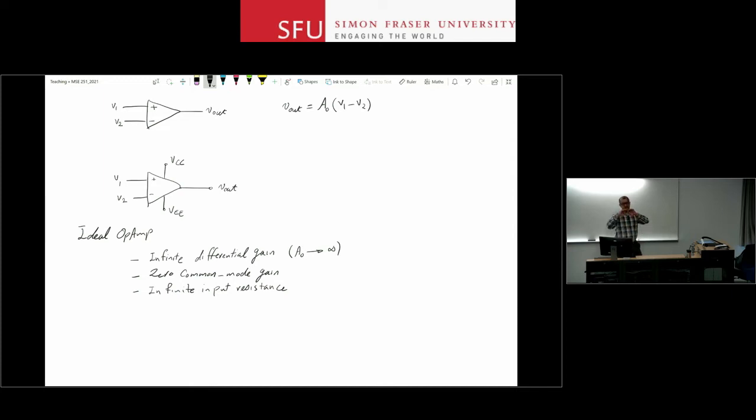And what that does is that, remember that when you have a source with some output impedance, the voltage at the input of the amplifier is the voltage division between Rin of the amplifier and Rs of the source. Now, if you have an infinite input resistance, Rs of the source doesn't matter, right? You get all of the signal from your source at the input of your amplifier, and your amplifier can do the amplification then. So for an ideal op-amp, this is another property that we assume. Another property of an ideal op-amp is zero output impedance.